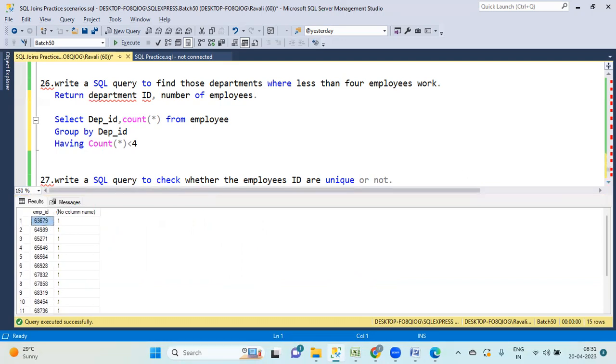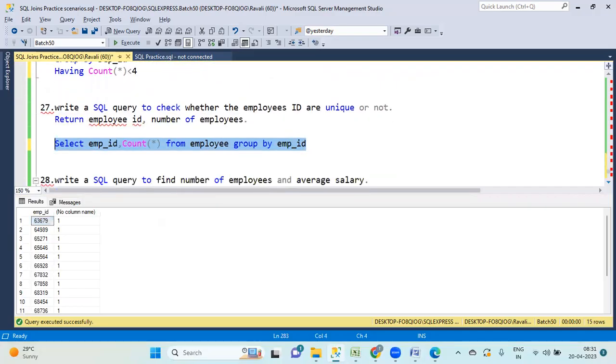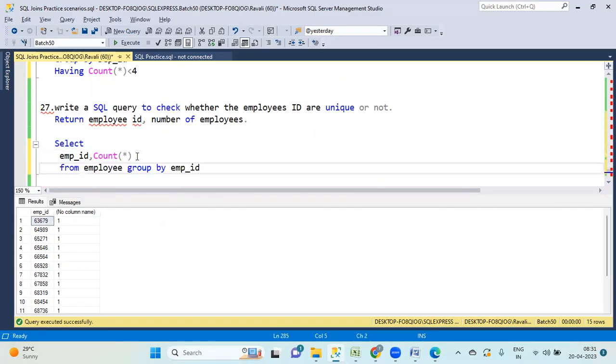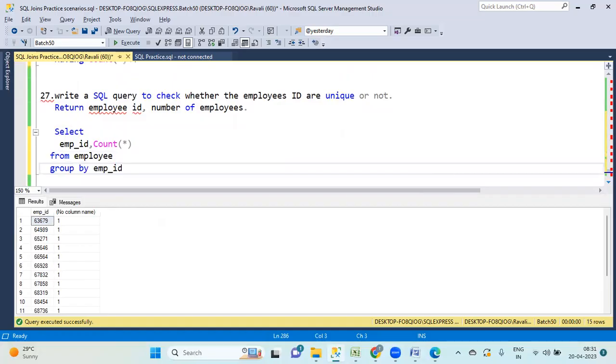If one record is there, do you see any issue? Group by employee ID having count of star greater than 1. Why do we put that greater than 1 condition? What is the need of it? Here there are only 14 records. Yes, you are correct, you need to keep HAVING count of star greater than 1. We need only the duplicate records, because greater than 1 means 2 or more.